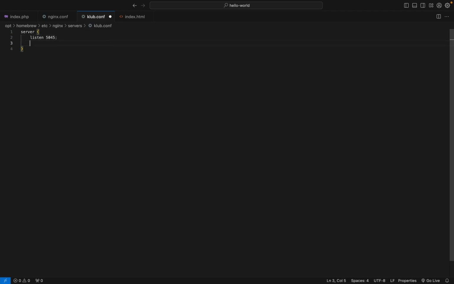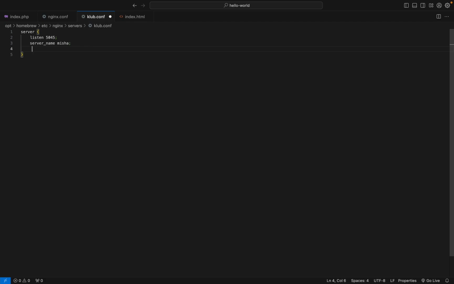The next thing I'm going to mention is server name. Basically, server name is what you want to use on your server. For example, I can say the server name I want to use is Misha. In a bit you'll figure out what it is. Okay, the server name is over here.